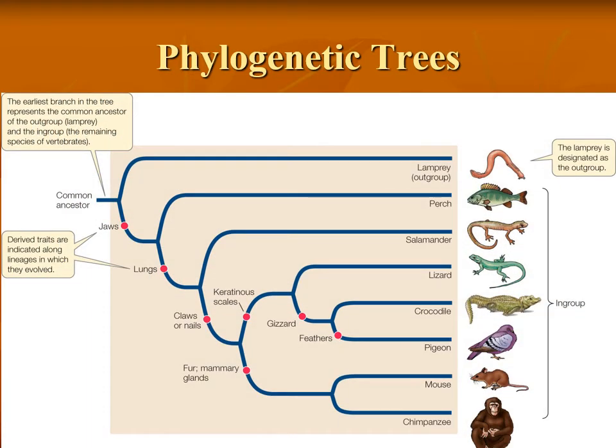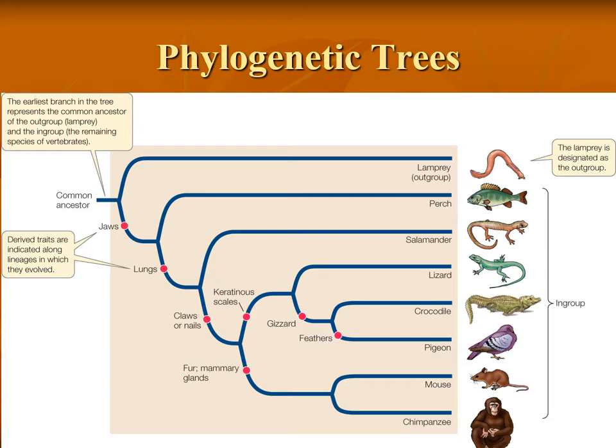So here is a simple phylogenetic tree. So if we look at the tree, whenever they come together, that's a common ancestor, right? Wherever the two lines come together, common ancestor. And so this down here is going to be the common ancestor of all these organisms. Because if you go back far enough, everyone's related. Even if you look at humans, if you go back and you look at your ancestry, everybody is related to somebody famous at some point. Because as you go back in time, there were less and less people on the planet. So those branching family trees start to come together. So same thing here, right?